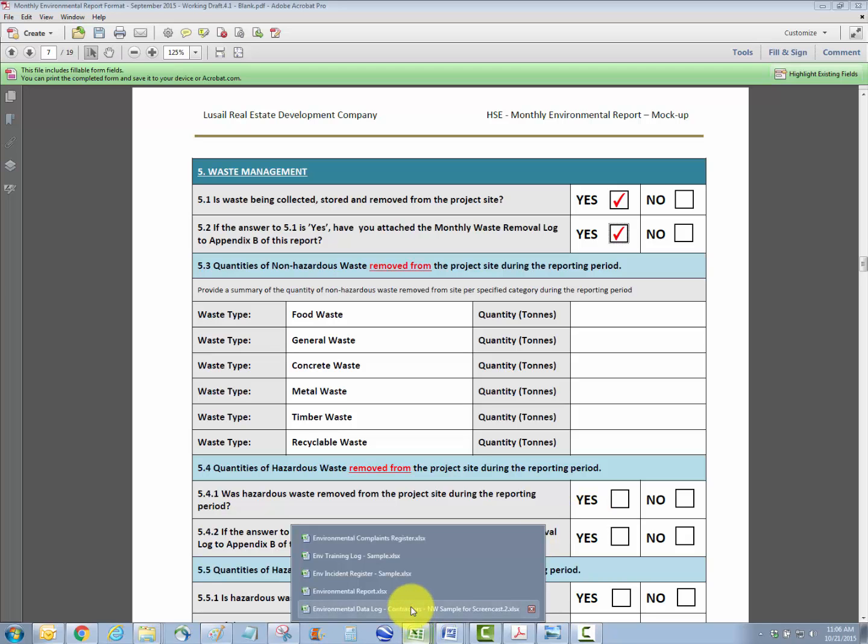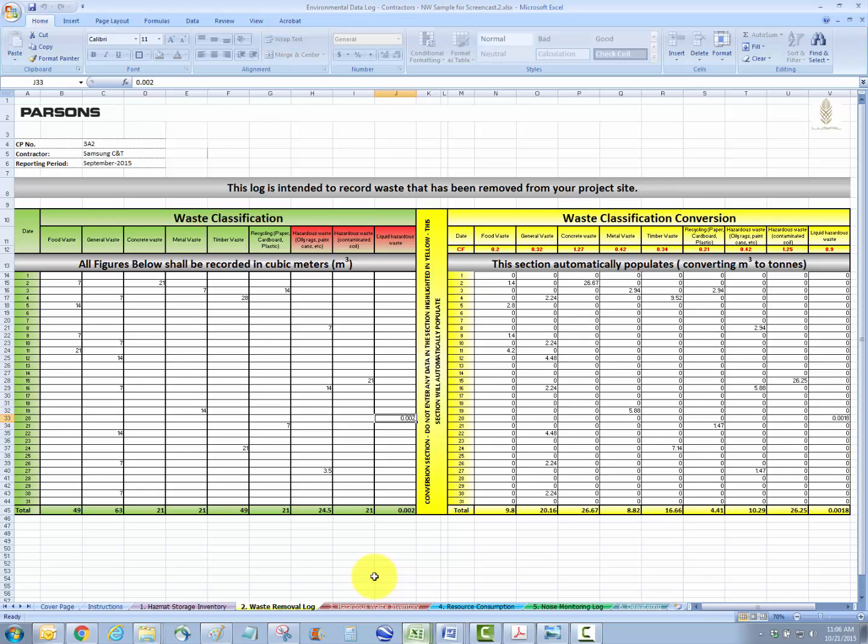Let's open the log. We were just looking at the waste removal log a moment ago, and here you can see on the log all of the information that we need is here. As explained in a previous podcast by Bevan, this table automatically converts meters cubed into tons. So the information we're looking for to input in the report appears here in the yellow section of the table. This is really, really important.